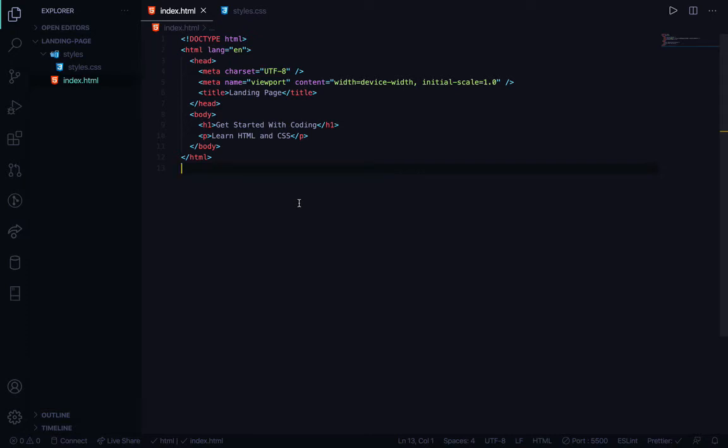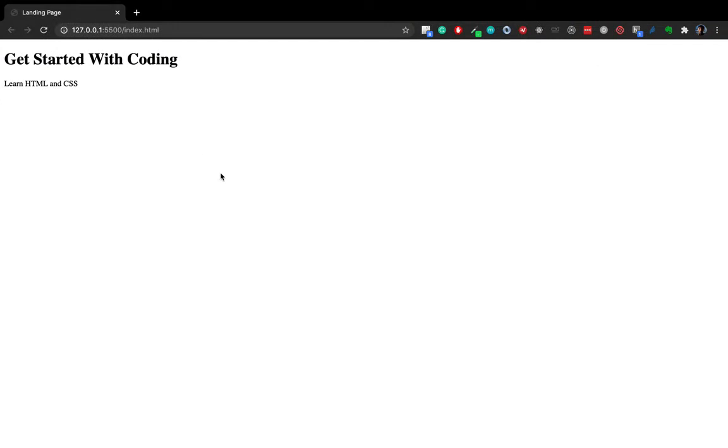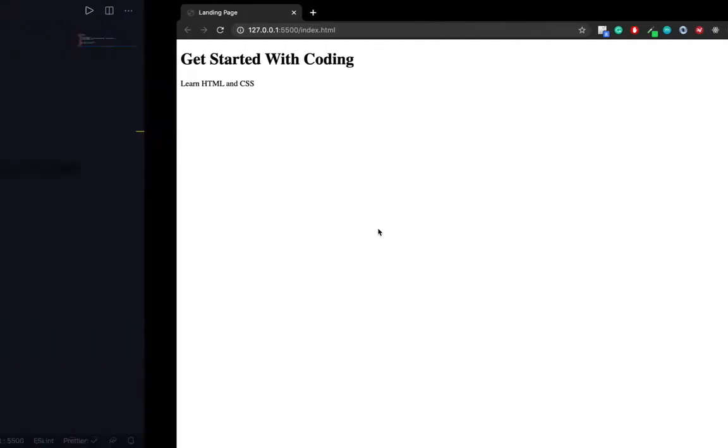All right, welcome back. We are going to continue on our hero for our landing page, which means our HTML page, which we did last time, now has a title and a subtitle. We will aim to have some kind of background added to this, a full page background with an image, and possibly move these more to the middle. But let's start with the full page background.